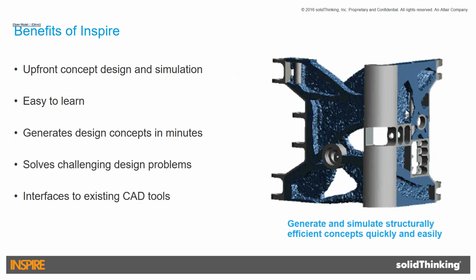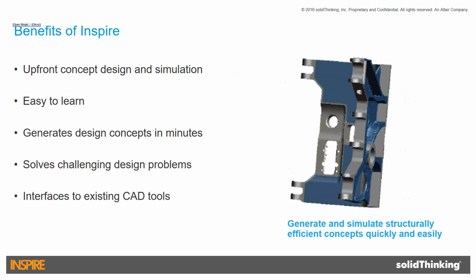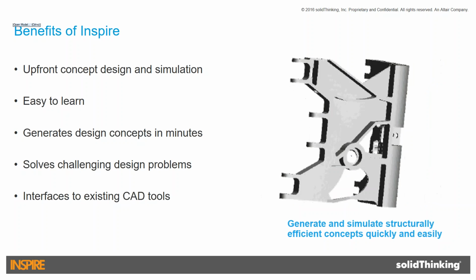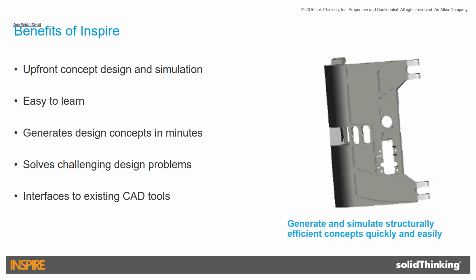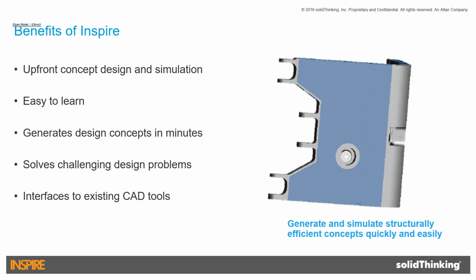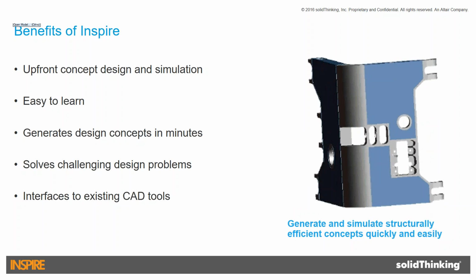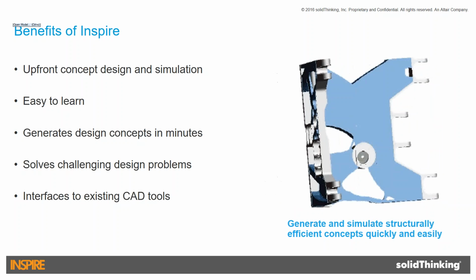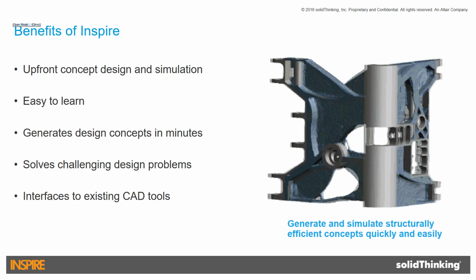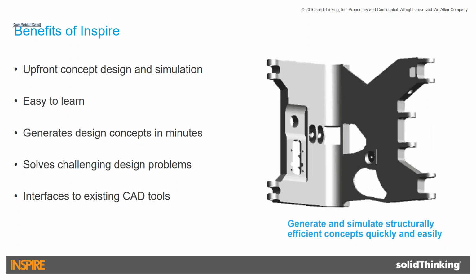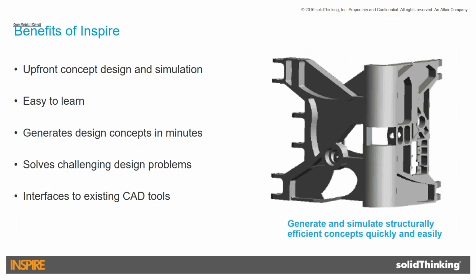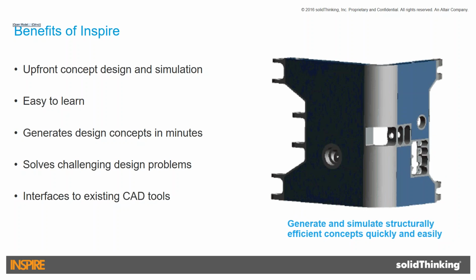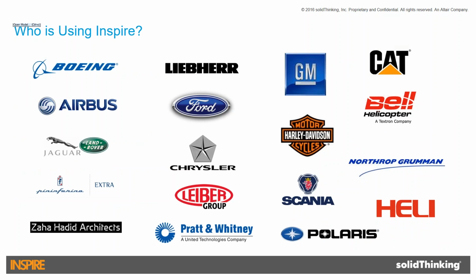You can take your existing CAD files and modify those, make them available for 3D printing, or to take advantage of the freedom you get in 3D printing. But you can also meet more traditional manufacturing constraints like cast designs, extruded designs, or sheet metal. So it's not just for 3D printing, but we have gotten a bunch of traction in that space. It interfaces with all the existing CAD products, so you can very easily bring in your existing models and then create a solid, take that back out to your CAD package and use that as the starting point for your detailed design.